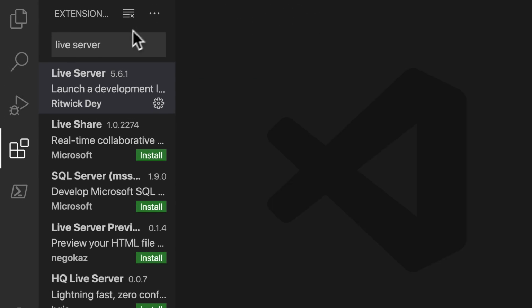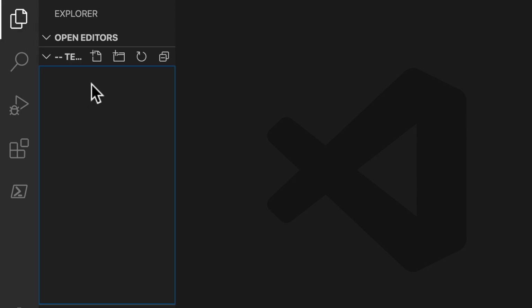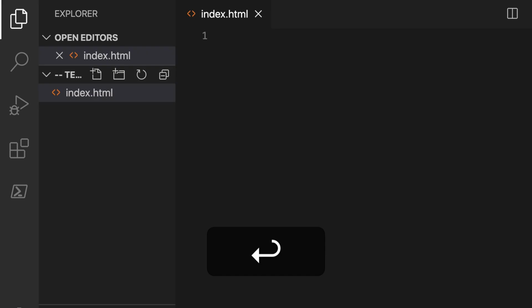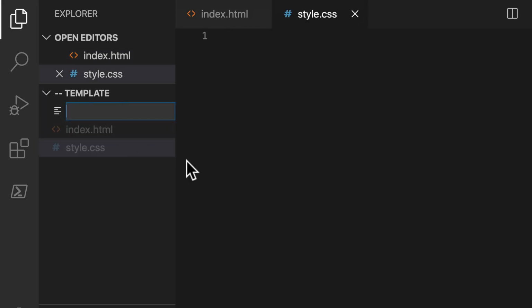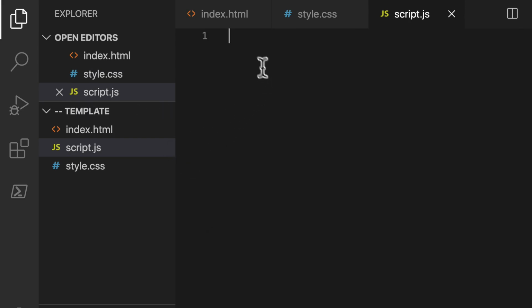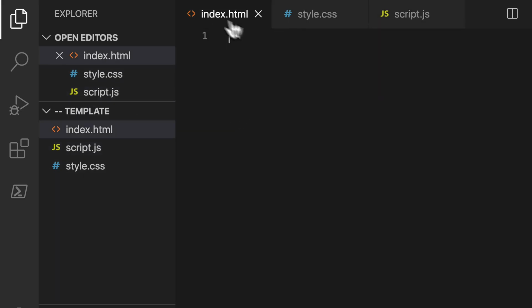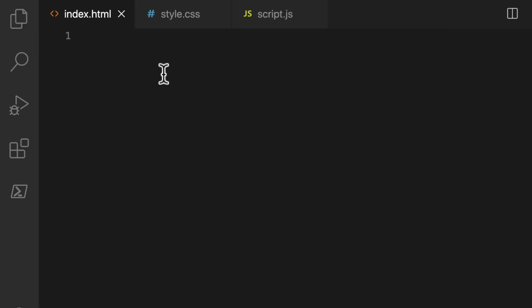So before we get to that, we want to go back and actually create the files within our project. So first, we're going to use this icon here to create a new file. We'll start with our index.html, press enter, and then we're going to make a style.css file, press enter, and then lastly, we're going to make a script.js file and press enter. So you can see that it opened the three files that we just created, and they're all currently blank. We can also minimize our Explorer here by pressing this button.